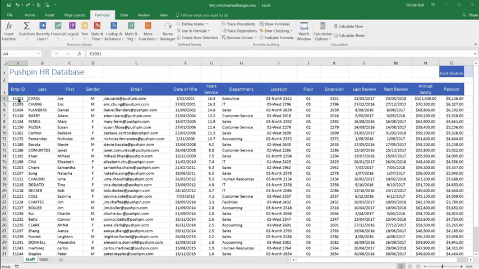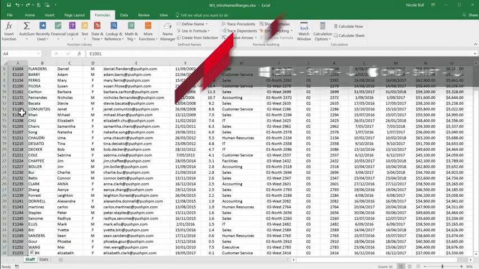Uma has been asked to generate some stats from her HR database. This will be much easier for her if she can name each of the columns. Let's start with our employee ID. So I'm going to click on A4 and then, good shortcut key, Control, Shift, down arrow to select all the data till you hit a blank cell.